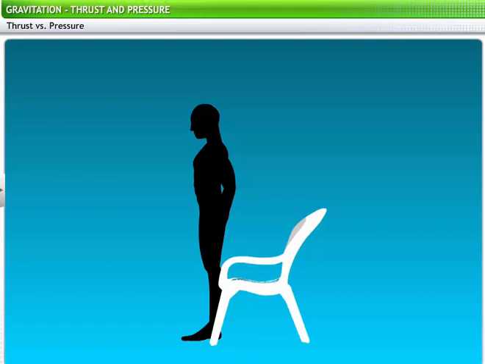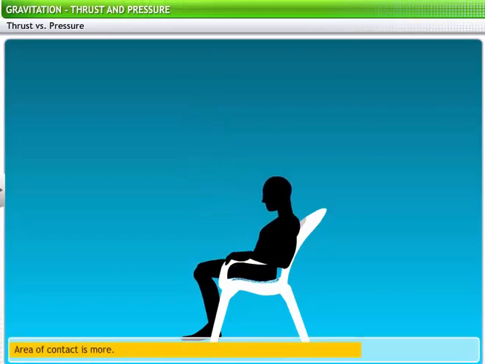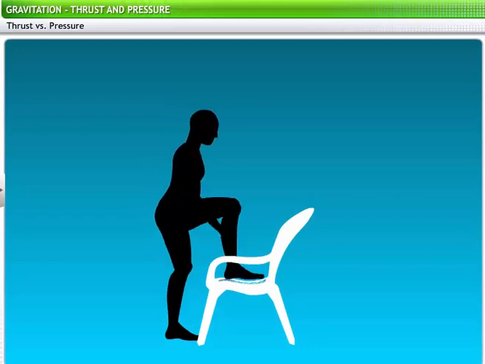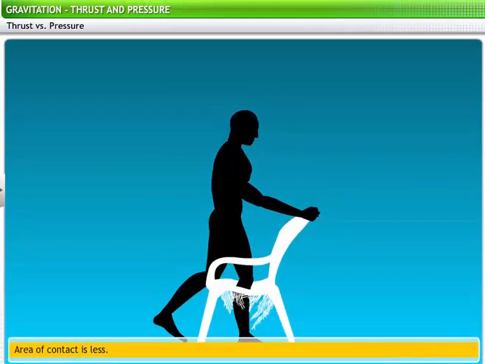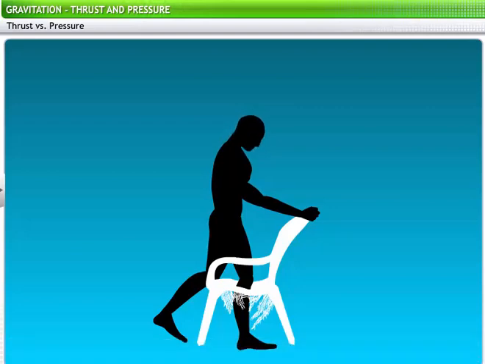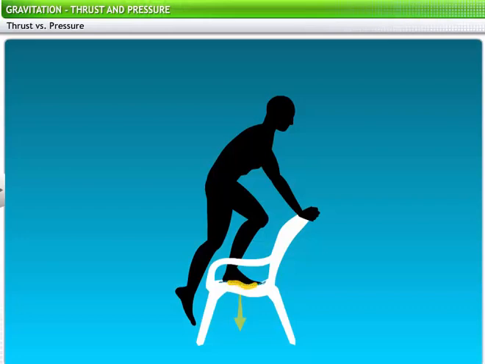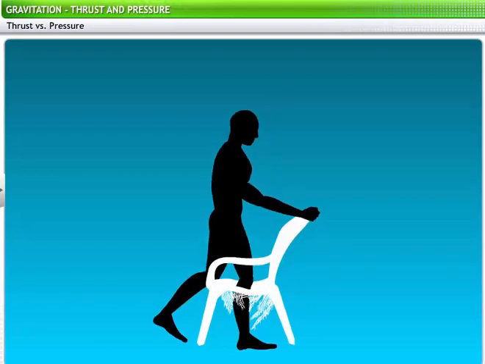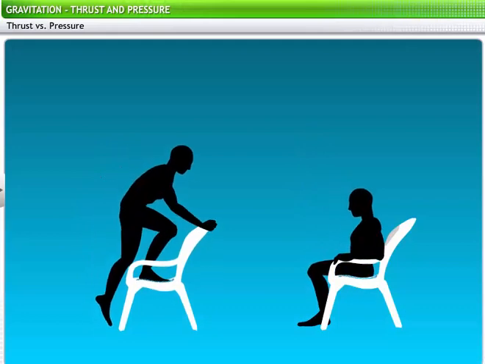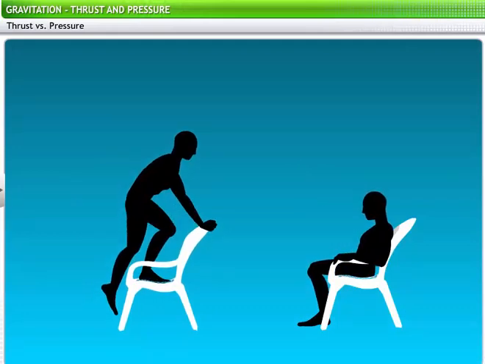Let's look at another everyday example. You may have used chairs in which the seat is created from plastic weave. These chairs are quite safe to sit on. However, if you try standing on such a chair, the plastic wire may give way under the strain. This is because when you stand on the chair, the area of contact becomes much smaller, and the pressure on the wire crosses the safety limit. In both cases, the weight of the man, that is the downward force acting on the chair, is the same. However, the area on which it is acting has changed, leading to change in pressure exerted on the seat of the chair.